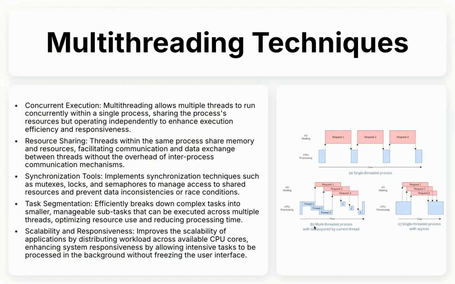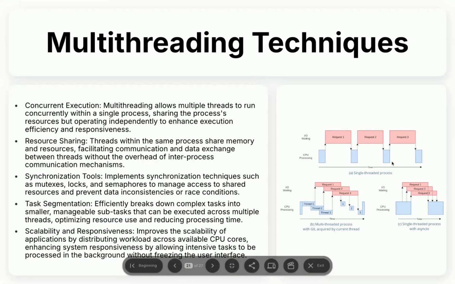So within multi-threading, you can efficiently break down complex tasks into smaller manageable subtasks that can be executed across multiple threads, optimizing resource use and reducing processing time. It's very scalable, so it improves the scalability of applications by distributing workload across available CPU cores, enhancing system responsiveness by allowing intensive tasks to be processed in the background without freezing the user interface.